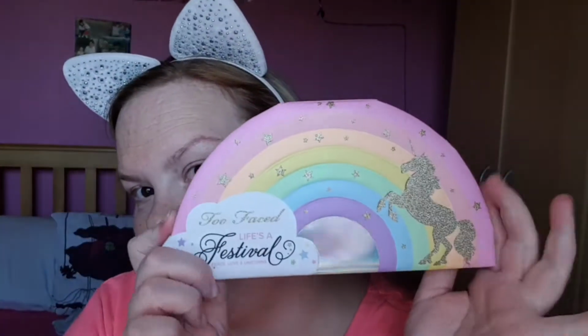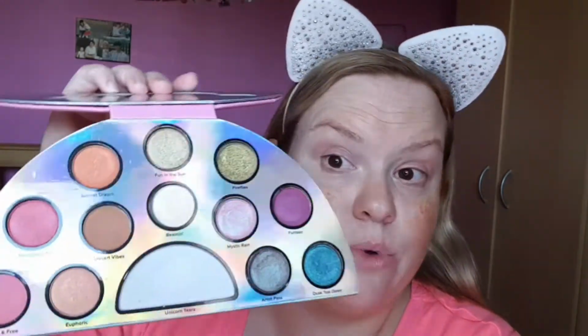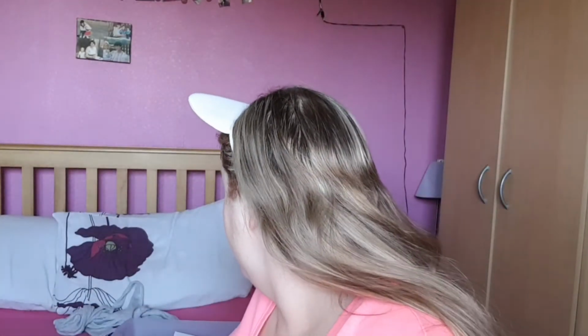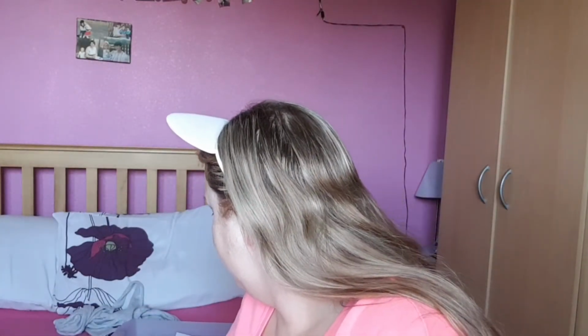So I want to use this cute little palette here, which is the Too Faced Life's a Festival Peace, Love and Unicorns, which I got for Valentine's Day. So this is what it looks like. If you haven't seen it before, it's got some pretty awesome colours in there. Now, I think it only has two matte shades in it. So I might have to take a couple of mattes from another palette, and both these palettes don't really have a mirror, so that's great.